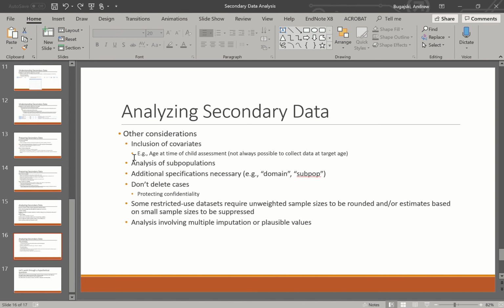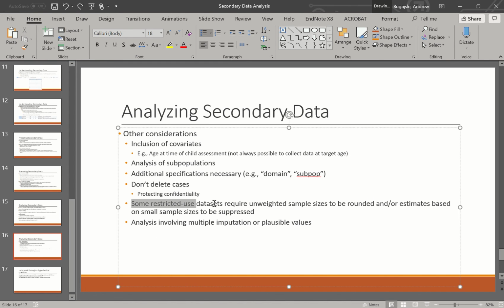Also, in general, this is a good bullet point because it's dual purpose. It can throw off your analysis, but also, don't delete the data. Don't mess with the original data source. It shouldn't be identified at all, but if it is, you need to protect confidentiality, in which case you can consider deleting cases. But if you have a national data set that has patient identifiers, you need to contact the people you got it from.